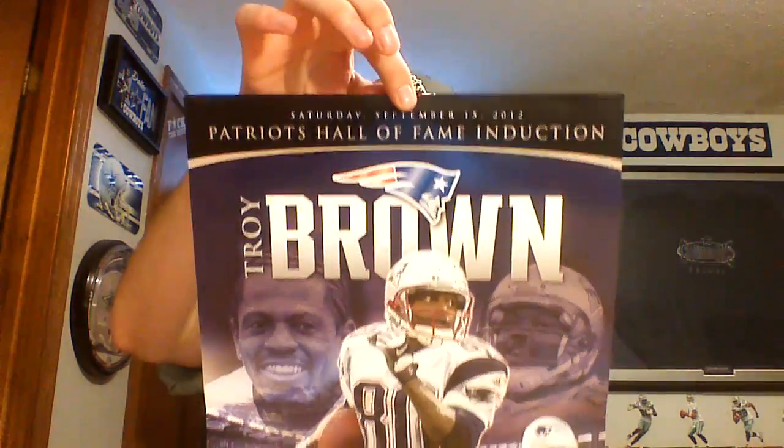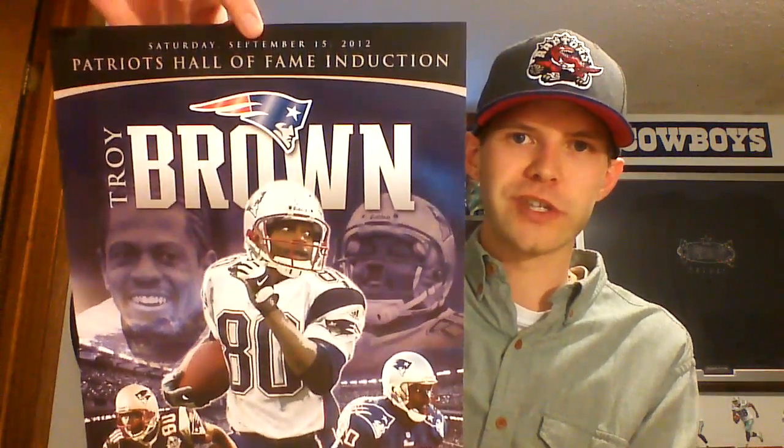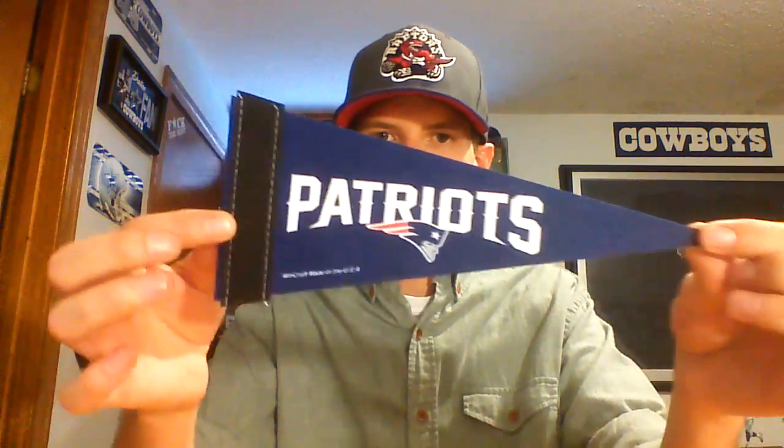First things first, they sent me two 2016 New England Patriots pocket schedules. They also sent me this nice Troy Brown Patriots Hall of Fame poster — I've seen a lot of other people get this one. It's a very nice poster and it's actually not damaged at all, which is a big surprise. There is just your basic dear fan letter from the Patriots, and then they also included this really glossy photo quality 2016 New England Patriots team photo. It's not just a printout — it's actually really glossy. And the final thing is just this little Patriots banner, which does have the NFL sticker on the back.